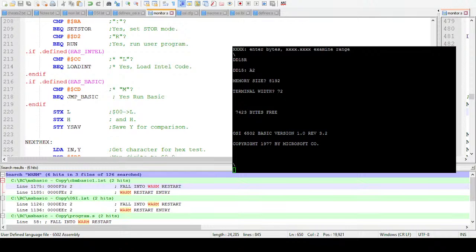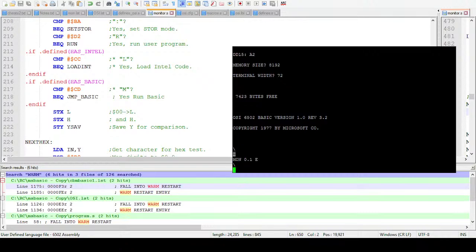Turn off the computer. Okay, verified. Let's turn on the computer. Okay, that's different.